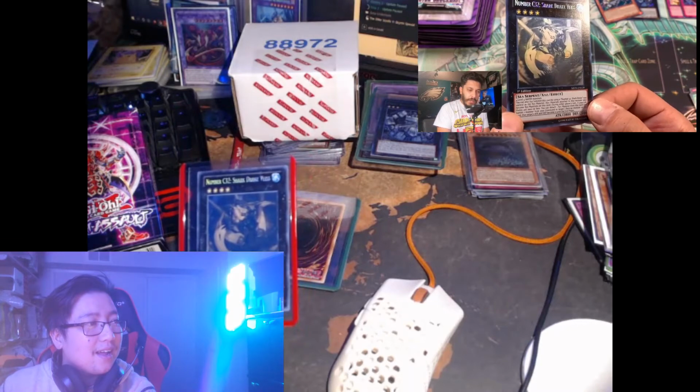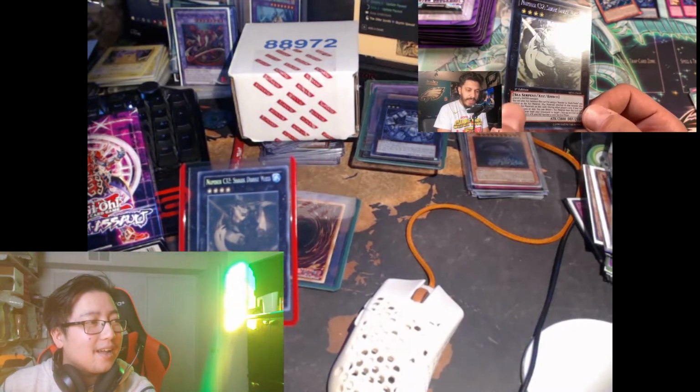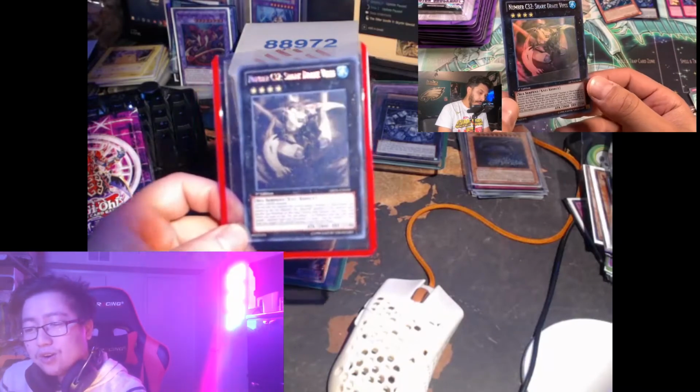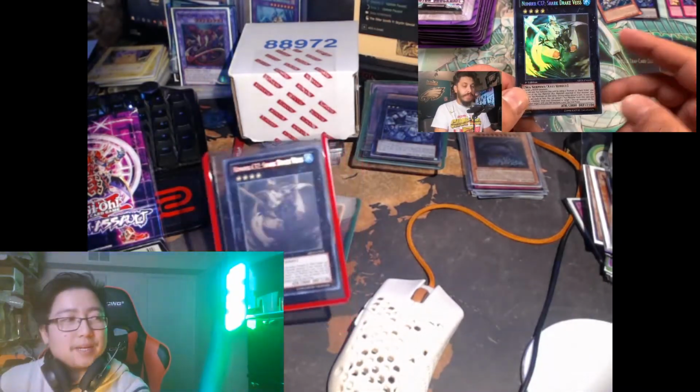I know I freak out a little bit, but there are a little bit of print lines on it. Look at that. That is so unfortunate. But this is one of the reasons why I love ghosts so much. That's fine. Because, you know, I'll take a 9 in this day. This will probably be a 9 or an 8 because of the print lines.